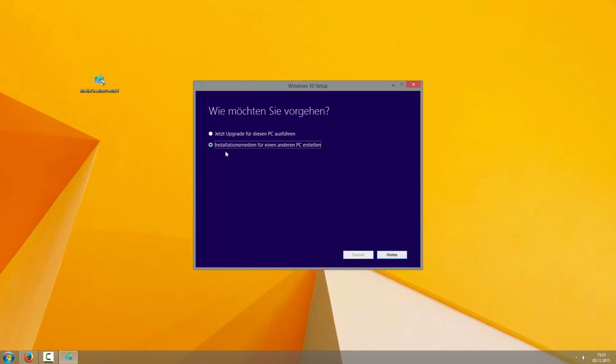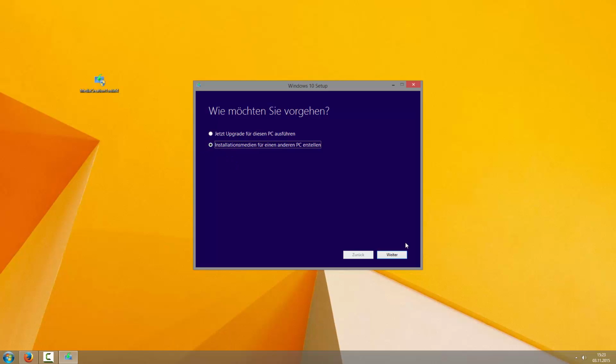With these three opportunities, you can upgrade your computer to Windows 10: the direct upgrade, the ISO file, and the bootable USB stick. And in this tutorial video, we show you how you can create a bootable USB stick with Windows 10.